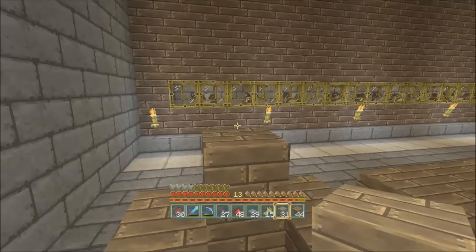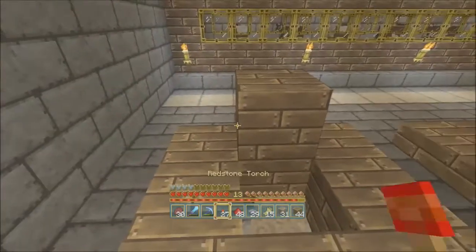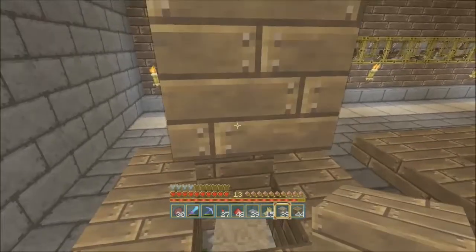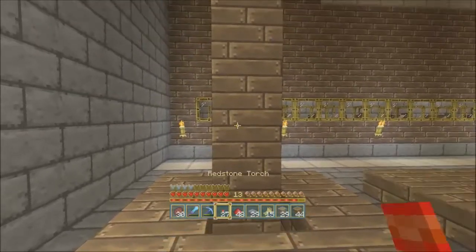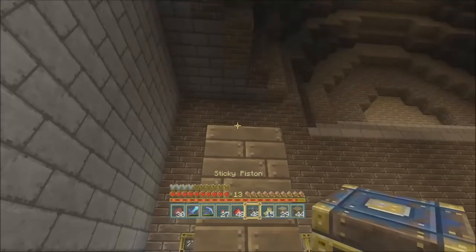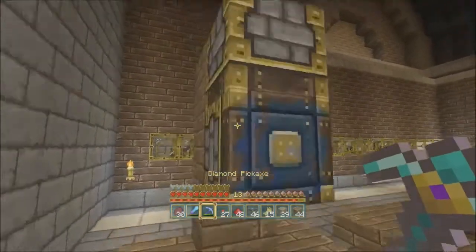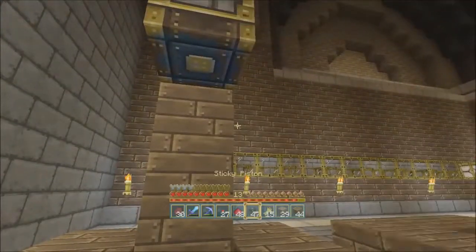These pistons look nice. Oh, no, that's not what I wanted to do. Alright, so we got that. And we are going to grab the pistons. Do I have a lever on me? No. But I have a redstone torch, so that'll have to do. See if I can get another one. No, I don't want that one. Alright, that should be good enough. I should be able to get that.